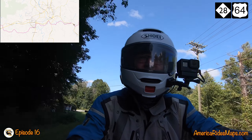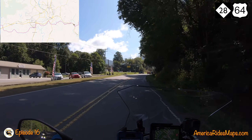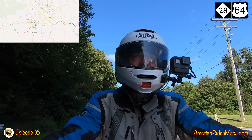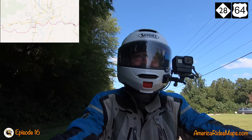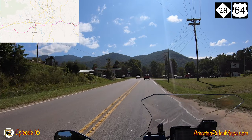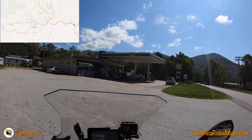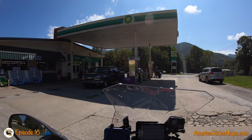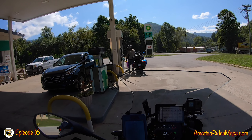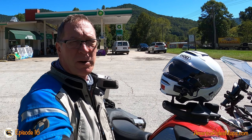And there you have it. We are now at US 64, just outside of the Cullasaja Gorge. We have avoided all of the traffic and congestion coming in here. Outside of that one little jog right in the middle where you hit kind of the heart of US 441, it's not a bad — not a shortcut, but a more interesting way to go. Let's top off before we hit the woods.